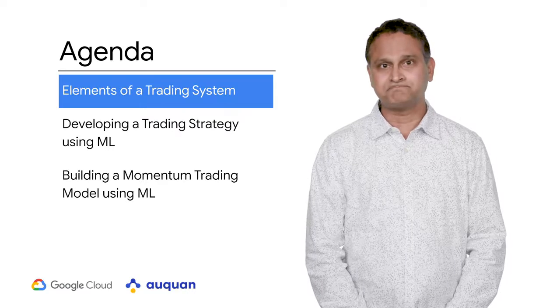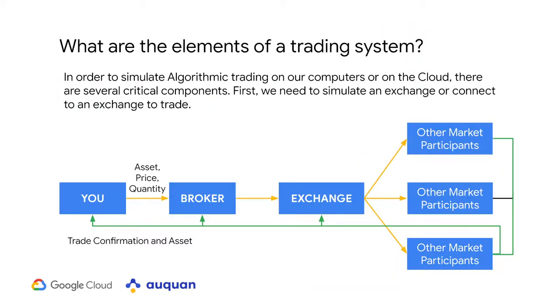Let's start. All of us want to build and test a trading system. That's why we are here for this course. And we also want to use ML in this process. How can we build and test a trading model? In order to simulate algorithmic trading on our computers or on the cloud, there are several critical components.